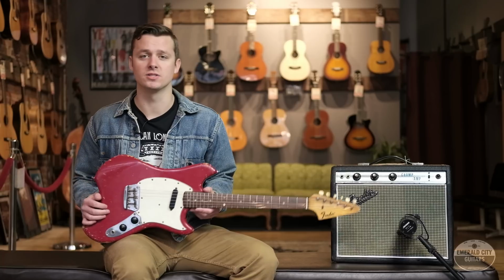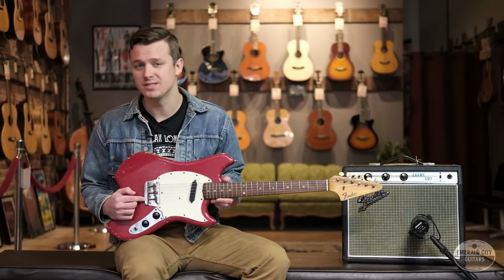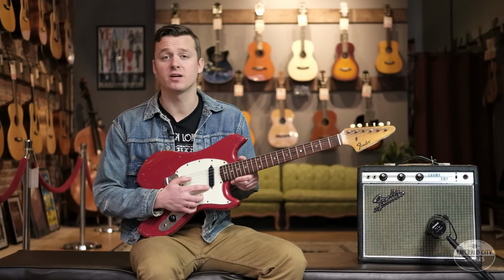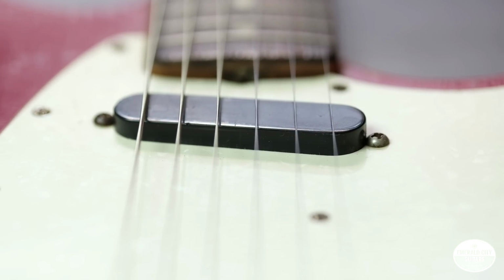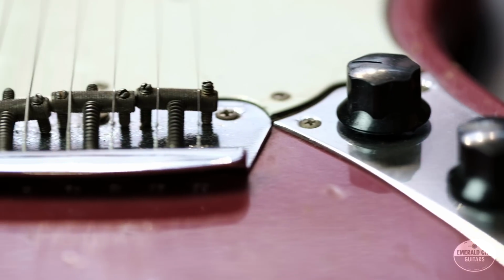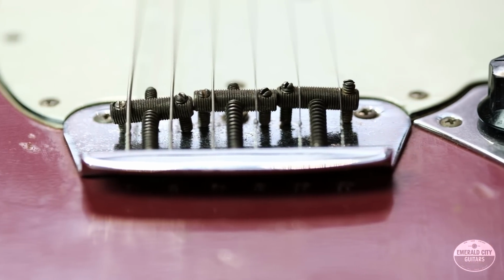Other parts from different models. We'll see this bridge comes right off a mid-60s Duosonic. This pickup is right off a Musicmaster of the same era, which is basically a flat pole Strat pickup, so that's pretty cool. And of course, as we can see, awesome Dakota red finish.